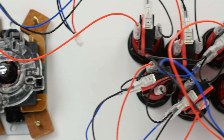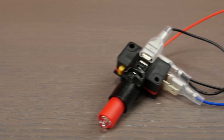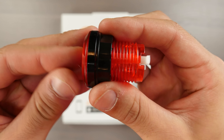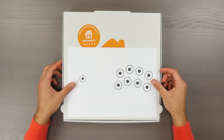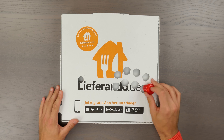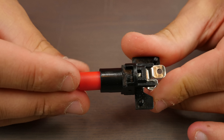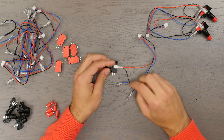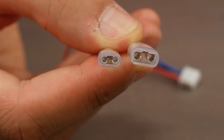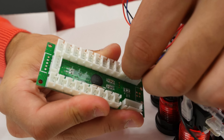Up next, number 3. This is where it gets a little more complicated. We'll build a gamepad. You'll just need a joystick kit, which you can find on the internet for little money. You'll find a link to a sample product in the video description. Print out our pattern and place it on the pizza carton. Now carefully cut out the circles. Then put the buttons through the eight holes and place them on the lid tightly. Next, you'll need to attach the LED and cables. Don't worry, it looks confusing at first, but every single cable only fits in one slot. Just watch out which button you put in which plate slot.